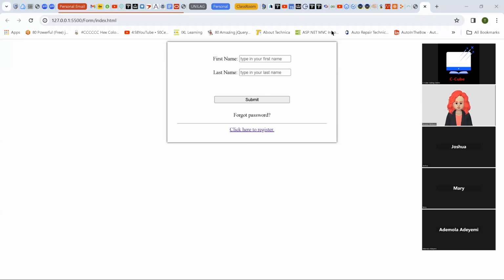We are going to create it together now. We are going to create the gender label, then the male label, then the radio button, then the female label, then the radio button.